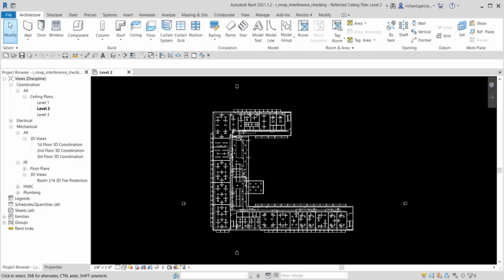In this exercise, we're going to run an interference check on a building to identify and fix interference conditions. So you have created the MEP design for a multi-story conference center, and let's say you want to identify and fix interference conditions, right? For this, we are going to run the interference check, and then we're going to learn how to export the report and fix some interference conditions.